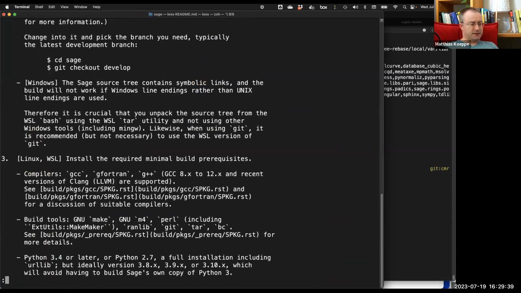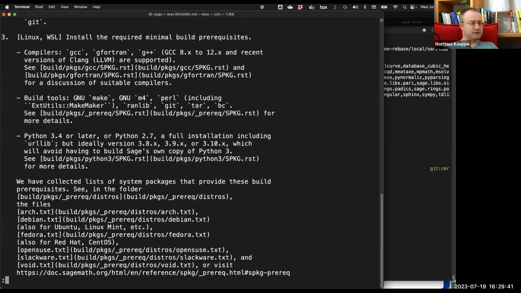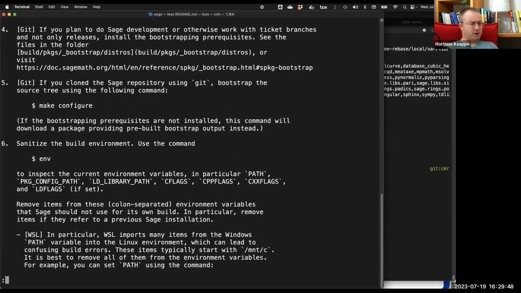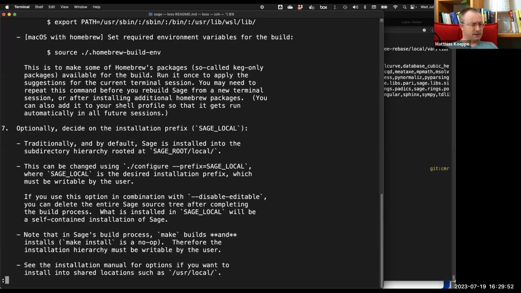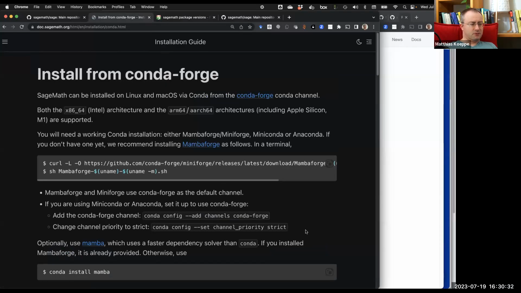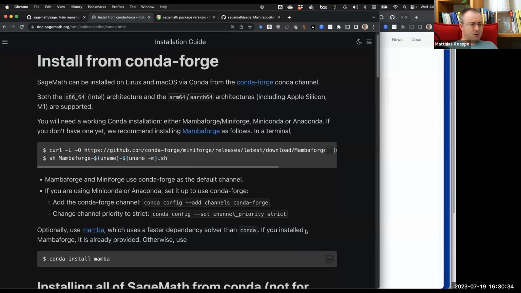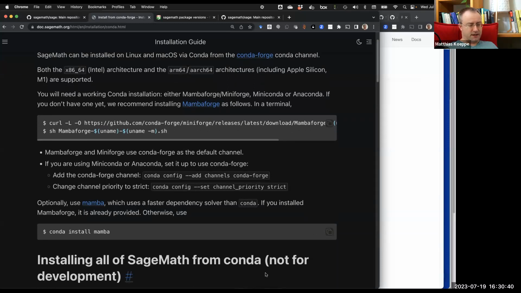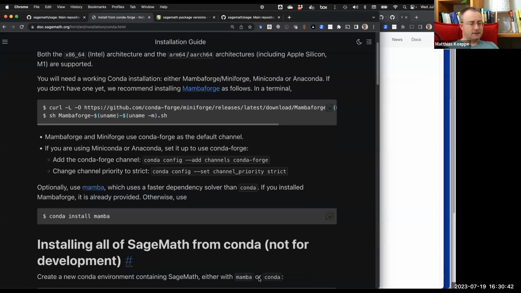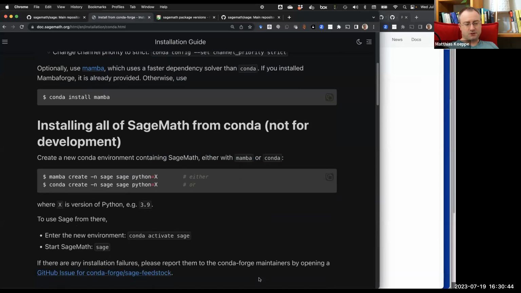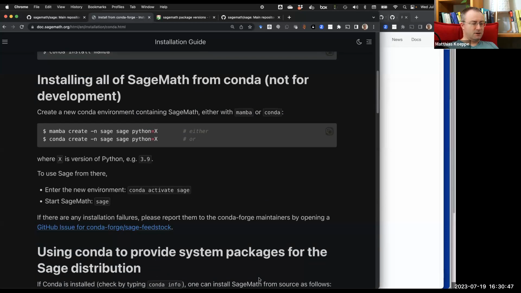Next, let's take a look. We will need the required minimal build prerequisites, and somewhere it should tell us about doing things the Conda way. Install from Conda Forge. So on this page, install from Conda Forge, there are 3 options, and it matters which one we choose.